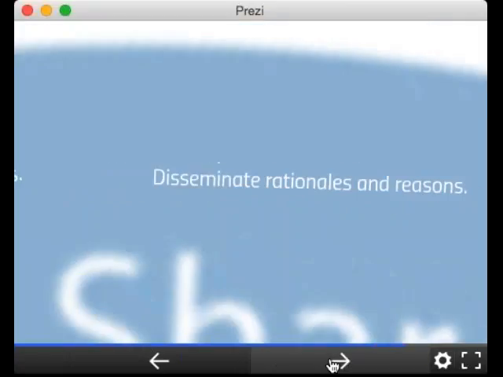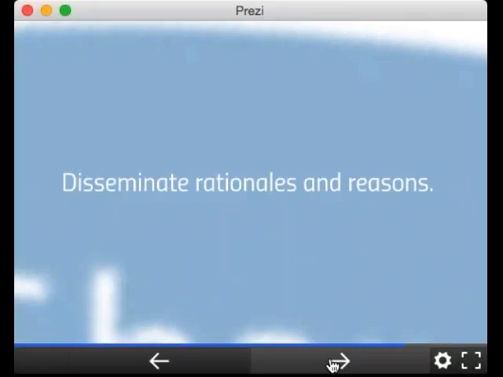And then the last piece of this is including not just the numbers or the data, but also including what I refer to as the rationales and the reasons. Why did we make the decisions that we made? Why does the evaluation process look the way it does? Why did we decide on this particular set of data as opposed to a different set of data? It's important to explain all of that in an evaluation.